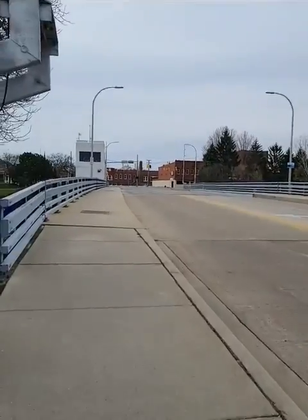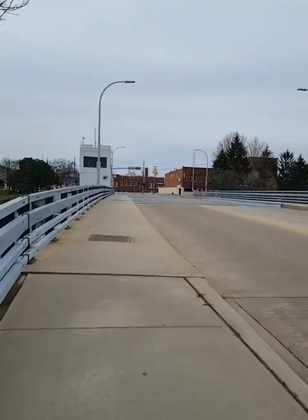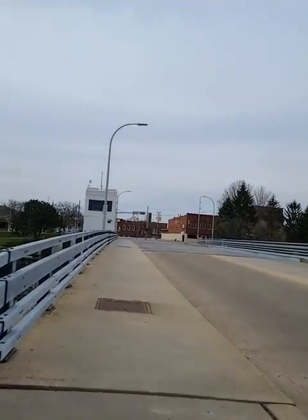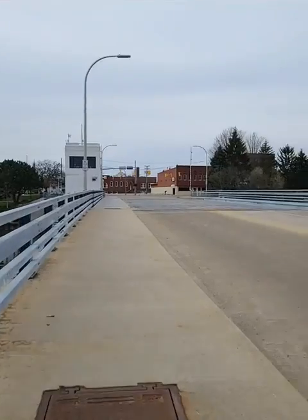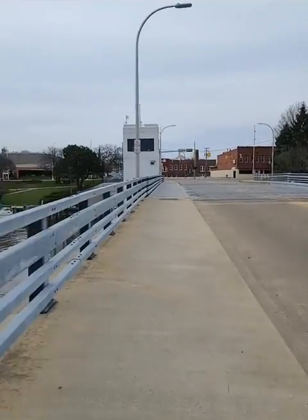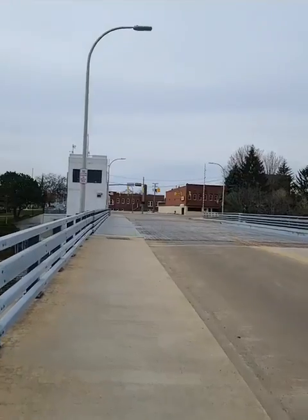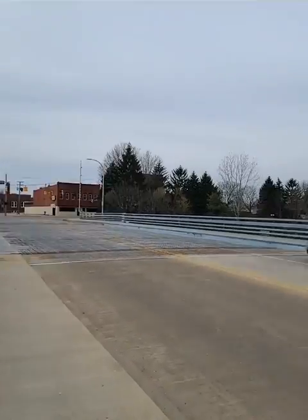So I don't know, what do you guys think? Would you ever want to go into space, experience zero gravity? I thought maybe someday, if I live long enough, it might be accessible. It's becoming more and more accessible. They've got Jeff Bezos offering those space tourism flights. I don't think I'll afford one anytime soon on a museum salary, but it'd be cool, right?